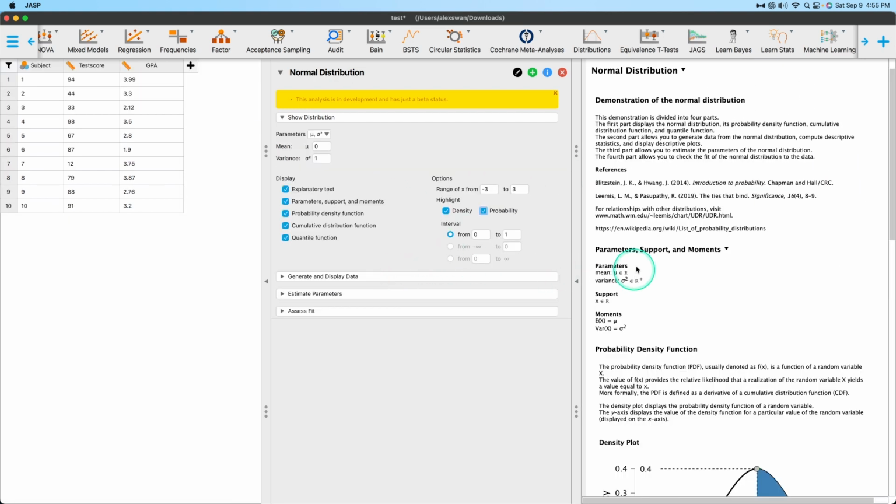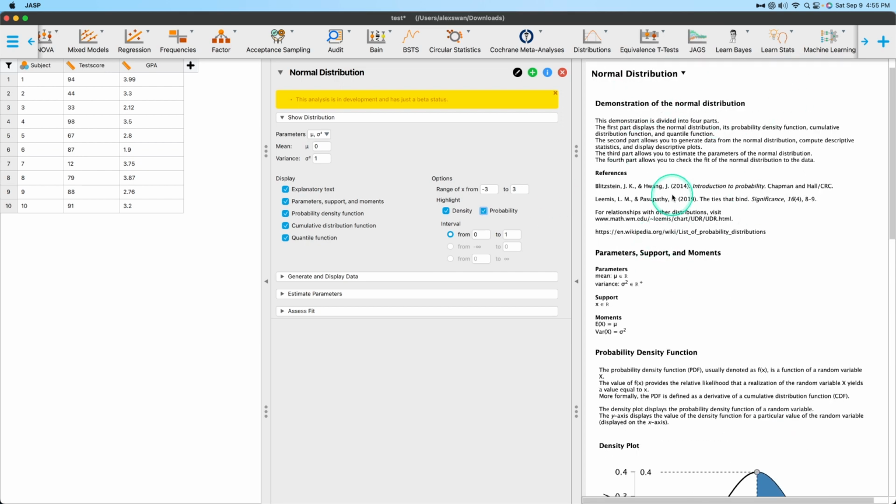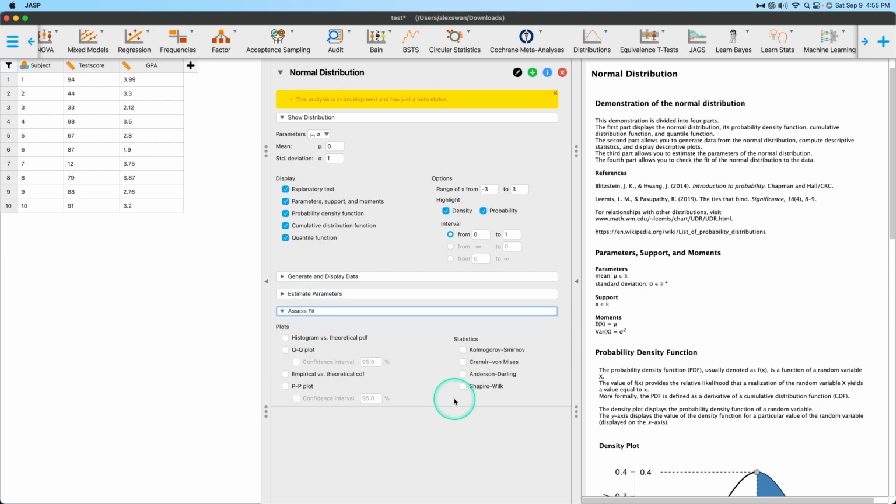Okay, another quick cut here. Sorry. It got caught in a loop trying to get the estimated parameters. So there seems to be a bug associated with the estimate parameters in the normal distribution function, which I think is a bit of a bummer, but that's all right. So we'll go ahead and close that. What it will do is estimate the mean and the standard deviation via maximum likelihood and give you standard error and confidence interval data if it doesn't get caught in a loop. I'm not going to try it again because I want to get through the video here.